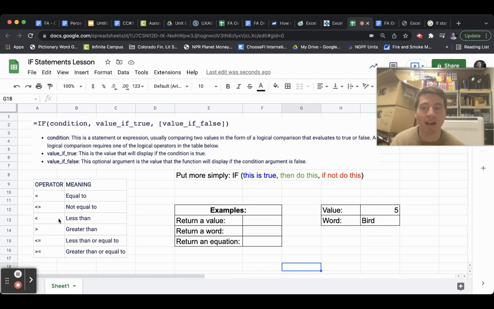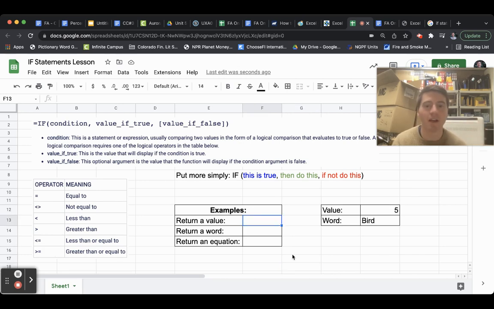If this happens. And you have to use one of these operators because a spreadsheet's a calculator, you have to use some math. Is it the same as or equal to? Is it not equal to? Is it less than? Is it greater than? Or is it less than or equal to? Is it greater than or equal to? You guys are used to those. It's just relating. Are these things equal, less than, greater than, whatever?